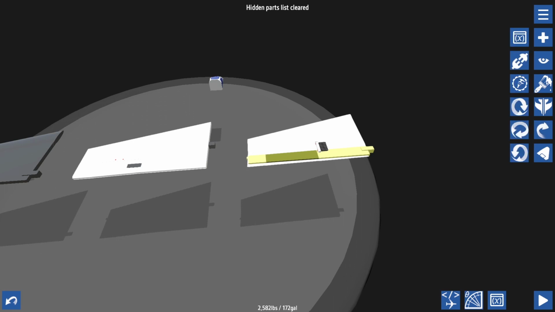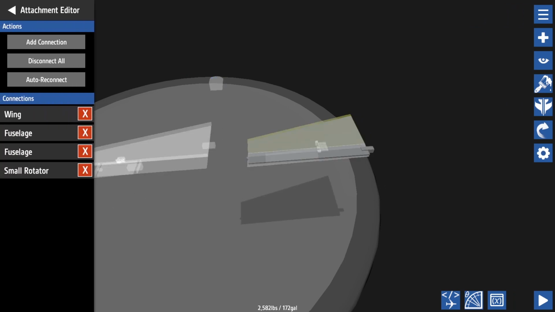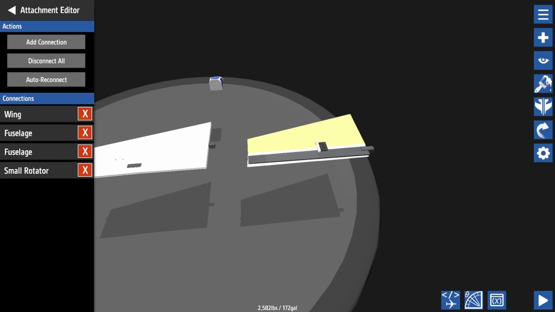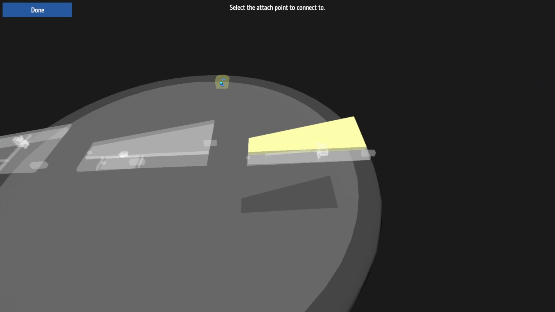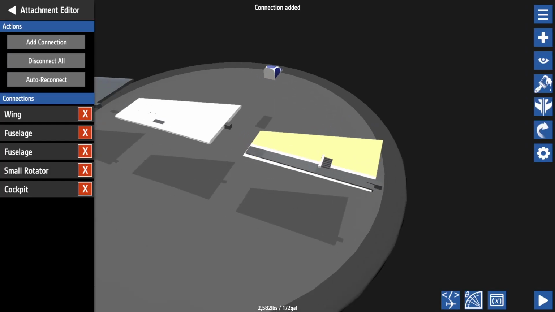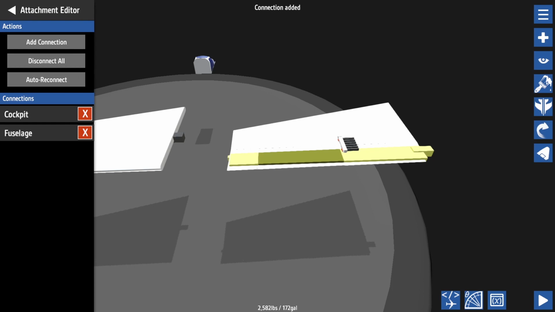Let me make sure that everything is not all attached to the wing. It's fine, as long as everything's attached to this. Yep. Going to once again add the connection from here to the fuselage. You don't need to do this in your own craft unless you're building it free floating like I am. Now that not everything is reliant on the wing, we'll just get rid of it.